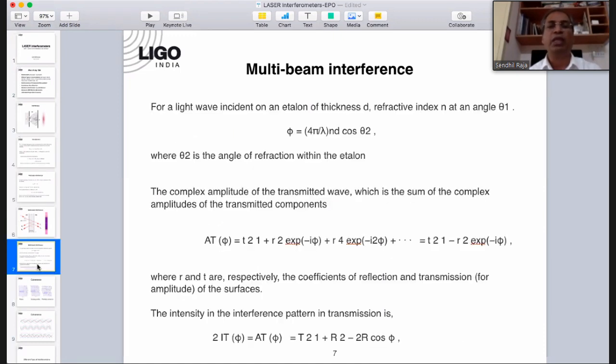We'll come to that. The multi-beam interference is written as a series expansion, which can be reduced to the interference pattern equation. That is a summation over the series of reflections as it goes. And the total round trip is characterized by a factor called finesse.